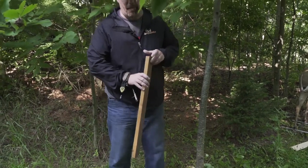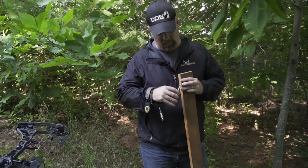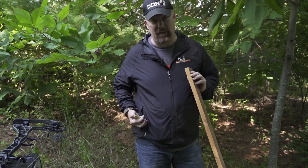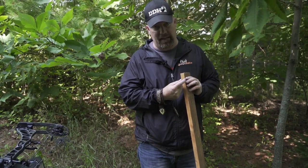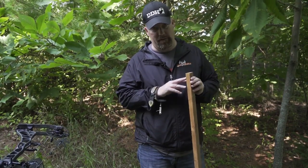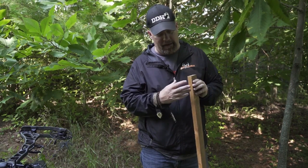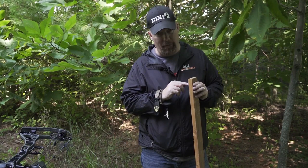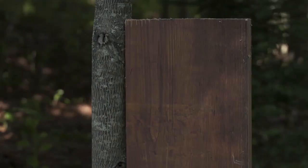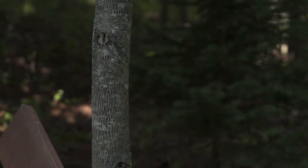Our second example is a piece of cedar — much thicker, a seasoned piece of wood about an inch thick. The scapula where it meets that ridge is going to be less than half an inch. This board has been dried and it's hard, but on a deer a scapula is living tissue attached to bone — a different story. Still, this is a good example of what your broadhead can do when it encounters something as tough as a deer's scapula or shoulder bone.